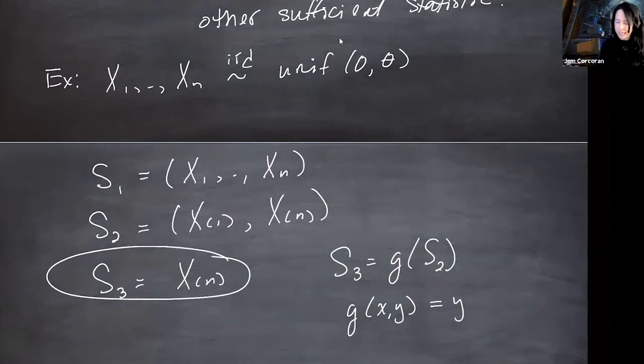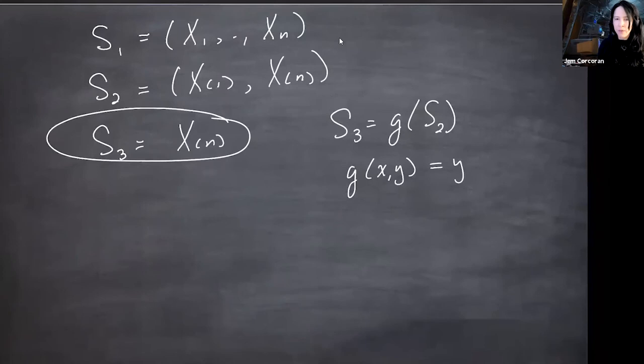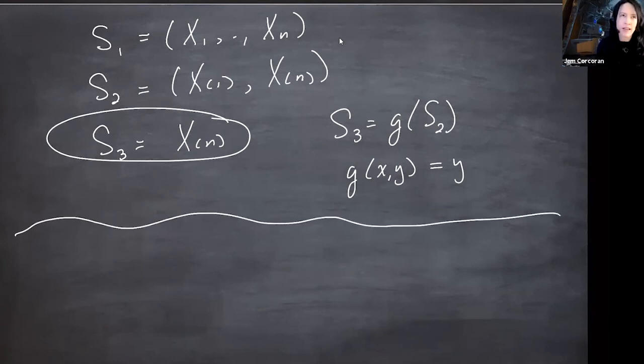So before I state and prove that theorem, I want to talk about the idea of dimension. As I was saying, a lot of textbooks will say that if you have something sufficient of the lowest possible dimension, then you're good. The lowest possible dimension is not always clear. It is possible to have a model with 2 parameters and to have everything sort of cancel, and you can actually describe it with a 1-dimensional sufficient statistic, but that doesn't always happen.